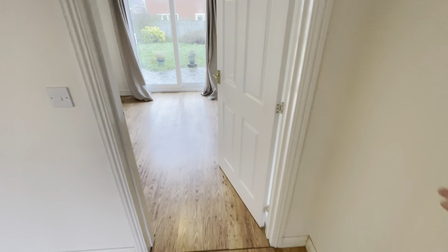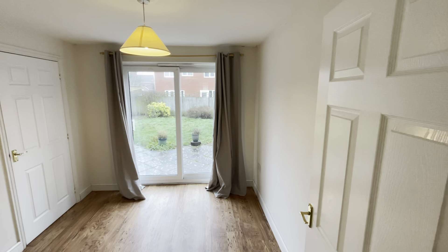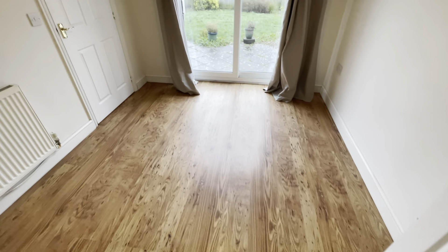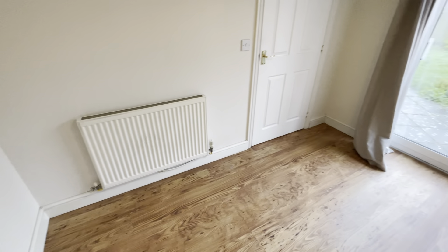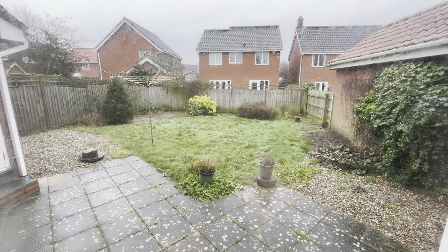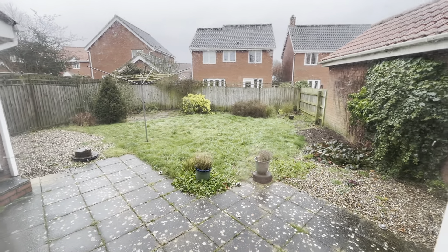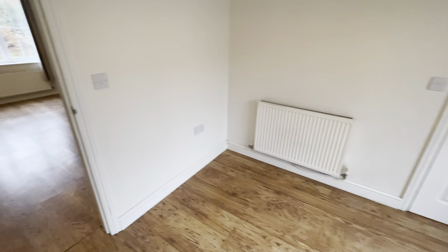Through this door into the dining room — sliding patio doors, UPVC, and a nice laminate floor. There's a radiator and power points. Looking out to the rear garden — it's a bit miserable out there at the moment, but it's a nice size and we've got a couple of patio areas. This door takes you through to the kitchen, but I'm going to approach the kitchen from the entrance hall as it seems more logical.